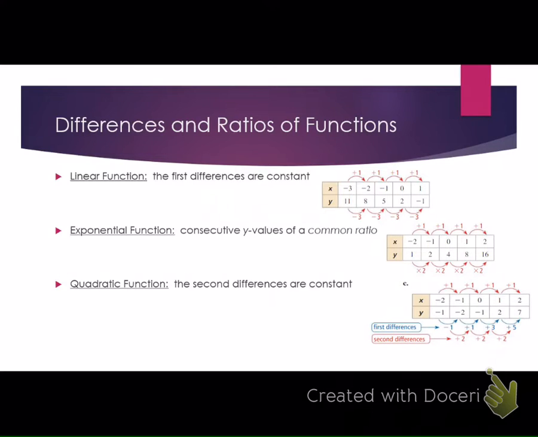For the linear function, the first differences are constant. So basically you're going to find a common difference and make sure that it works all the way across your chart. Just as a review, you take the second term, subtract the first term, and see what you get. For this table, the second term is 8, the first term is 11, and that equals -3. When they tested -3 all the way across the chart, it worked: 11 minus 3 is 8, 8 minus 3 is 5, 5 minus 3 is 2, and 2 minus 3 is -1.